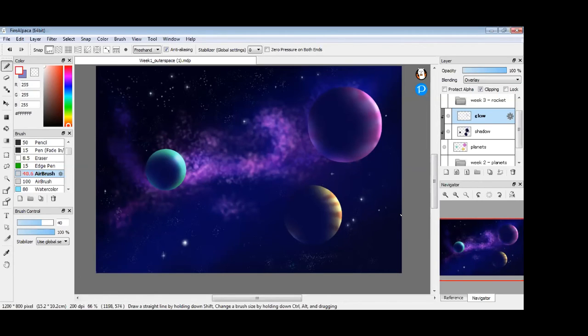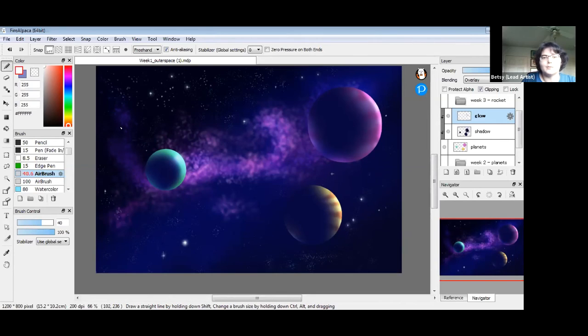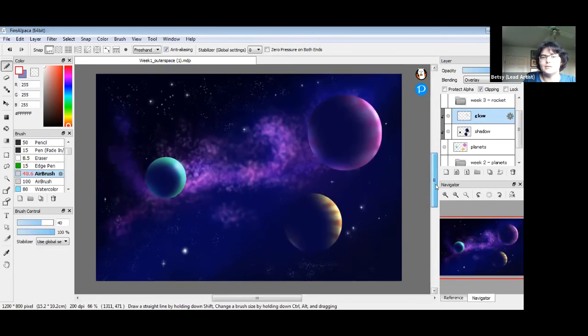I really like how this final planet I did came out. It might not match the other planets, like shadow-wise, but I like it. Yeah, I should have mentioned that I'm assuming that there's a sun that's the center of the solar system, and that's why they're all lit up on the same side. Technically, if you had your sun smack dab in the middle, you could put your lighting radiating from the sun, but it's a little more complex. Let's keep it simple first.